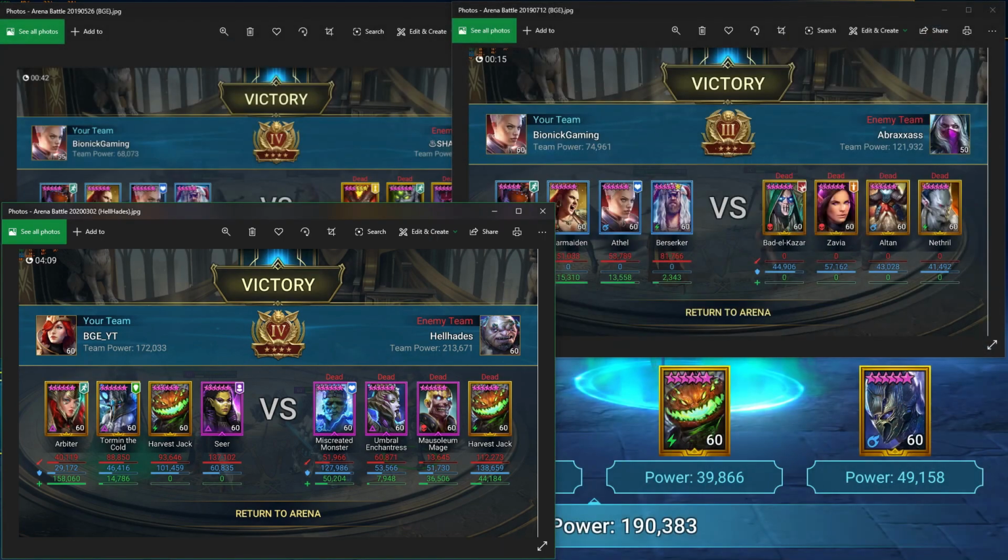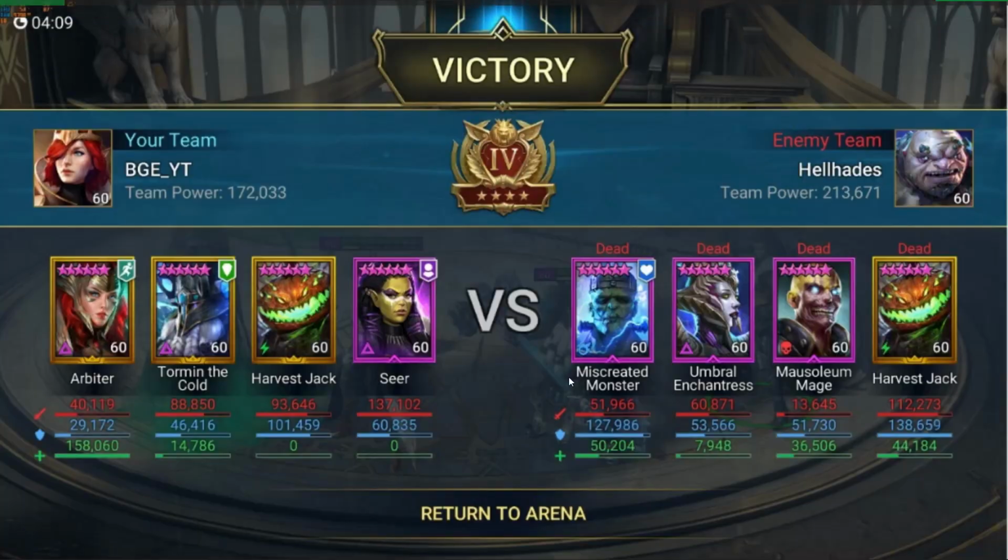Let's take another more recent example, and no, don't go saying that I can beat Hell Hades. This is his B team, if not a C team. He was just putting this team in order to lower himself because I talked to him about it after. I'm like, this can't be right. There's no way I'm beating him.